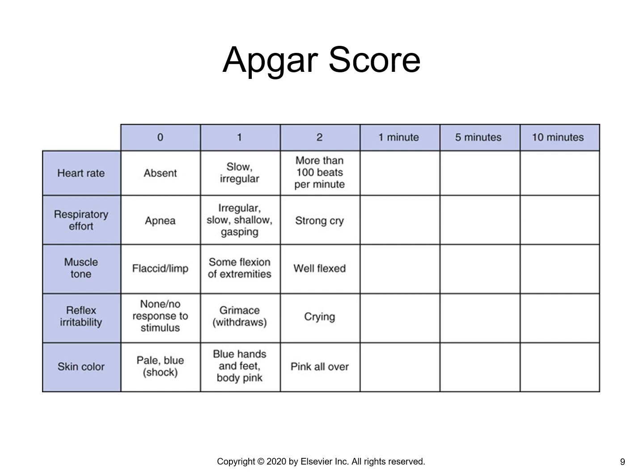And the big one that we look at a lot is skin color. That will dictate a lot of our stuff in the beginning. So completely pink, which almost never happens in the APGAR score, gets 2 points. Blue hands and feet, also known as acrocyanosis, gets them 1 point, and completely blue or pale gets them 0.